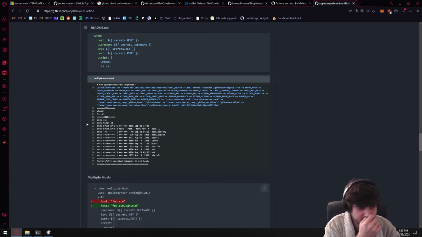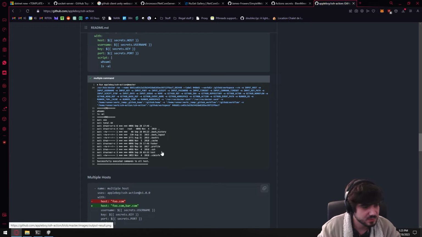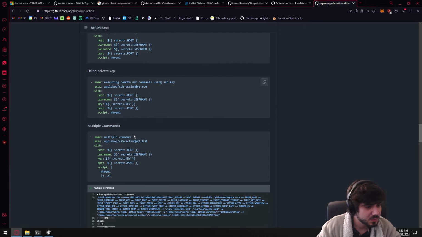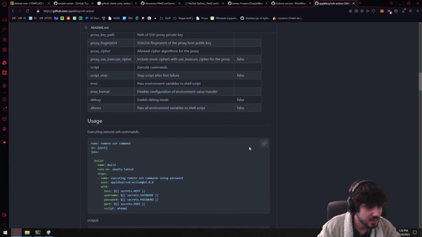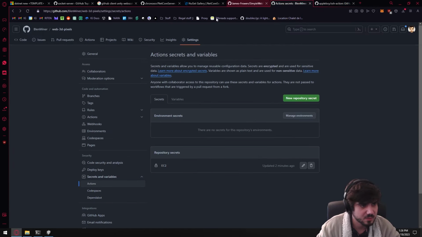Anyways, what I was going to say is this seems to be outputting the console's output directly, which isn't that surprising, but this would allow us to make sure that the hello world message is being run properly and that we are doing things correctly. So I do think I'm going to be using this. I'm going to snatch this example from this guy. I'm not sure I need to add it to anything. I think just being able to reference it like this is going to work fine, but we'll find out.